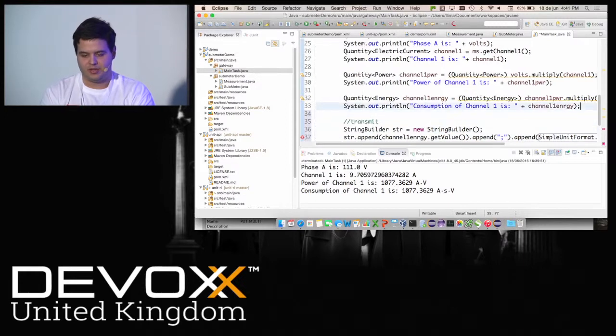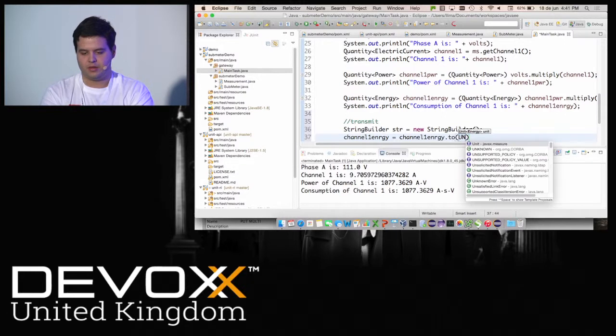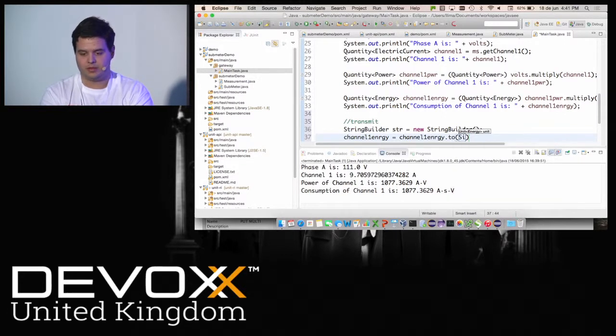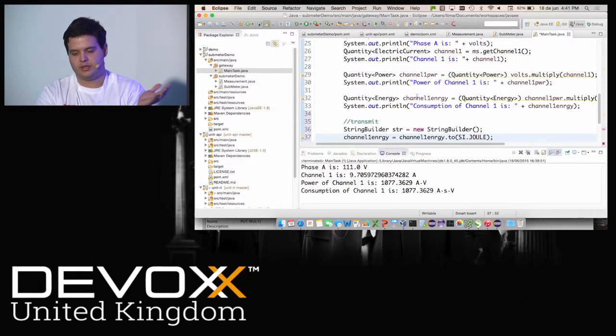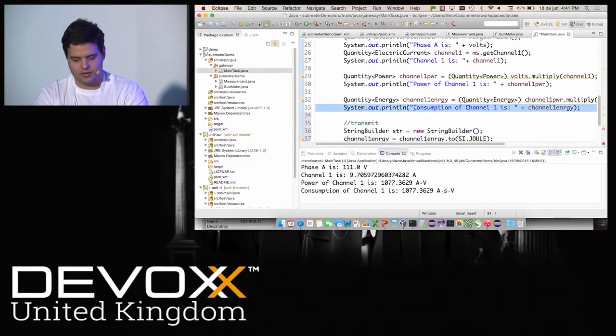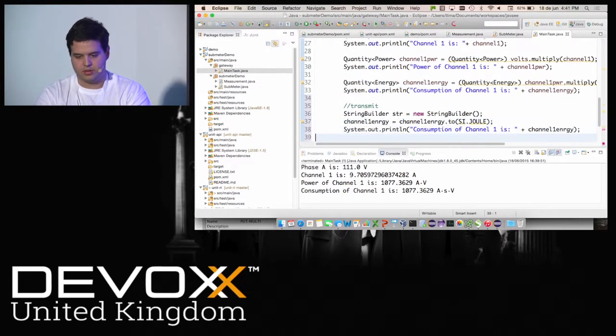So instead of using the energy as is, I will use channel energy 2. I will use the same quantity, but in another unit, joule. So it allows me to turn this, which is something else, to joule.